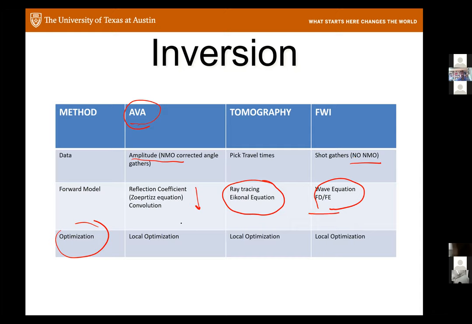So if you go from right to left, all of these are based on wave equations. This uses the full wave equation. This uses a very high frequency approximation, just called an asymptotic approximation of the wave equation. And this uses a flat lying plane layer approximation and focuses only on reflection coefficients. So you can see the kind of approximation that is used. But I just wanted to tell you, just because you're using the wave equation does not mean we're always representing realistic wave propagation, because we use some approximations.